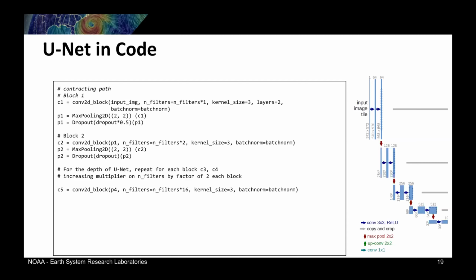The important thing to note is that in the traditional UNet structure, the number of filters is increased by a factor of 2 after each compression stage. When you have a max pooling layer, this is that compression stage. Each 2 by 2 box is consolidated to a single pixel, so you drop your dimensions in X and Y by a factor of 2 each way. If you had a 512 by 512 image, a max pooling with a 2 by 2 array would end up with a resulting 256 by 256 image. That's what I mean by compression here. So the max pooling results in a compressed image that's now 256 by 256. If you do it again with 2 by 2, you drop it to 128 by 128 and so forth.